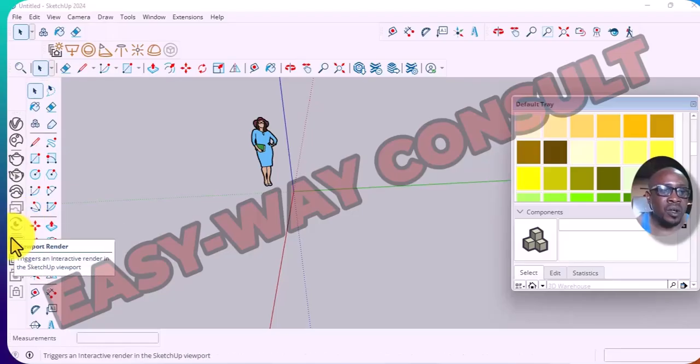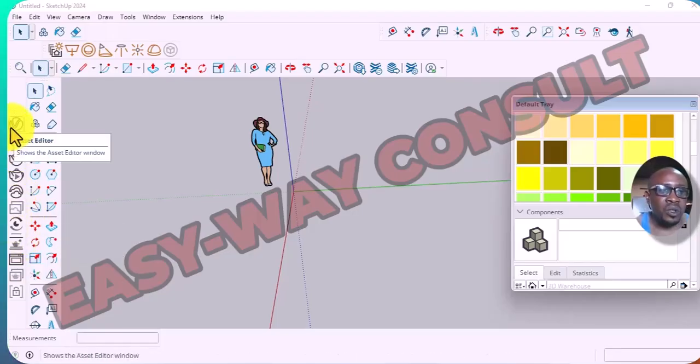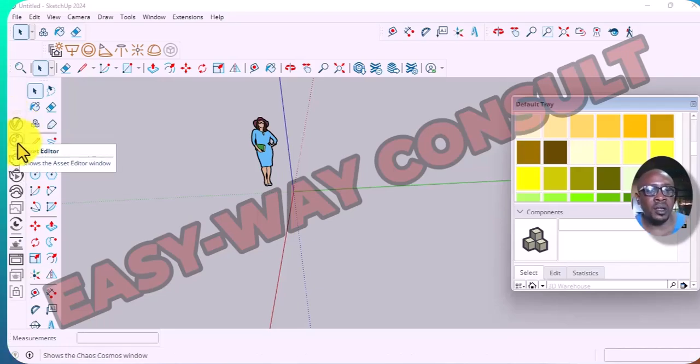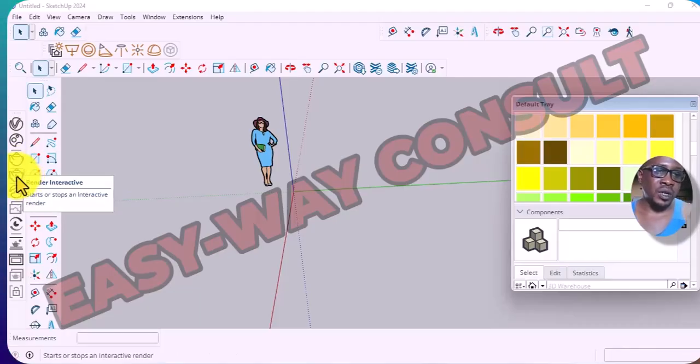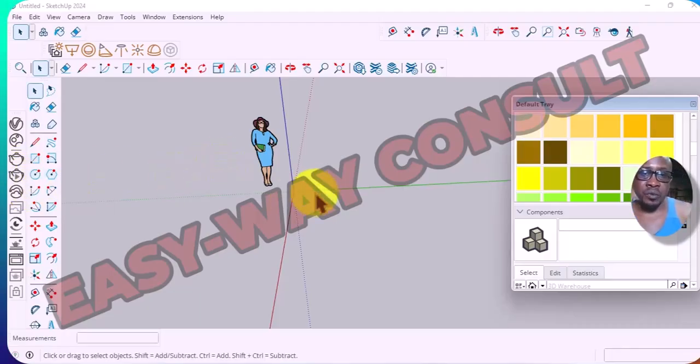This is your V-Ray tools. Here is where you can edit your material, like color and the rest. This is where you can bring in your object and the rest. And this is the render. Also, this is also render, but this render is when you are drawing and you just want to see what you are doing. You can just click on this, and if it's rendering, you just put it down and continue whatever you are doing. Then later you go back and see. It is called interactive rendering.